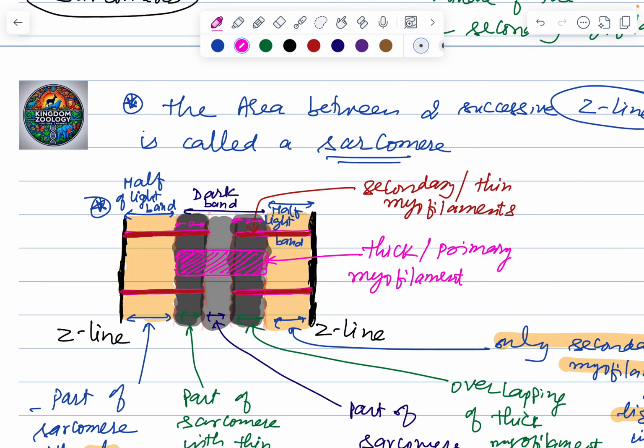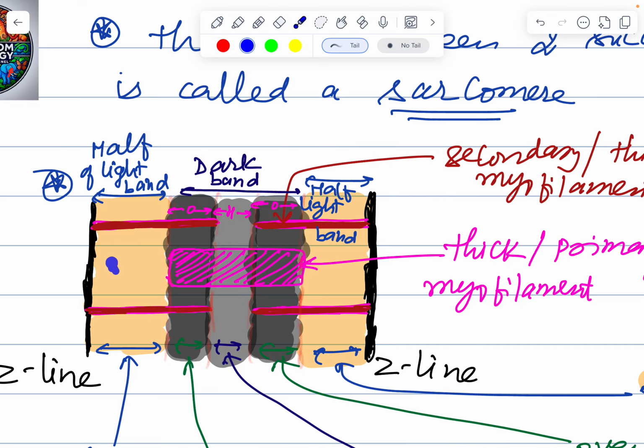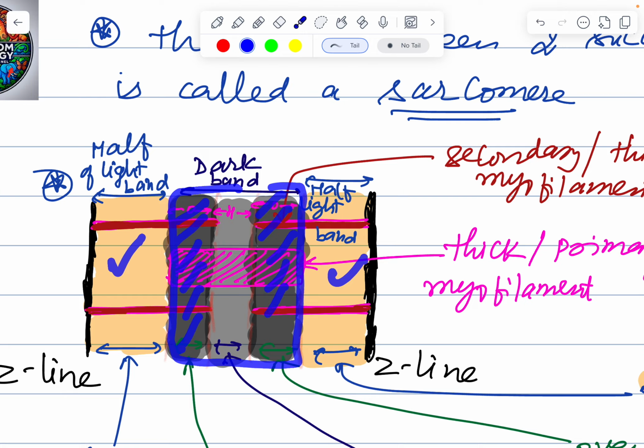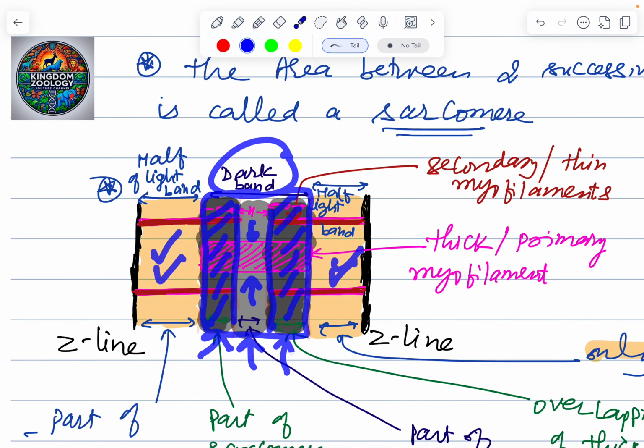The central area in the dark band, which is a bit lighter, is called the H zone. The word H here stands for Hensen, the scientist who explained this structure. So if you look at the I band, uniformly light, but if you look at the dark band, it is not uniform. There is a dark area, O zone, slightly lighter area in the center, H zone. That's why dark band is anisotropic, not completely or uniformly dark. It's dark, lighter, dark. While I bands are completely uniformly light only.